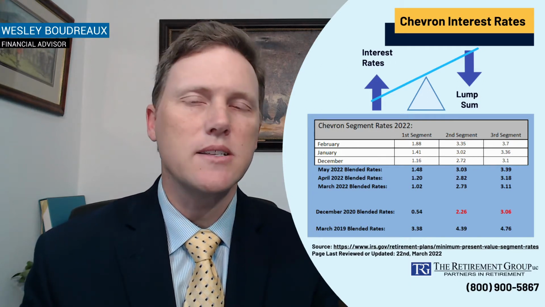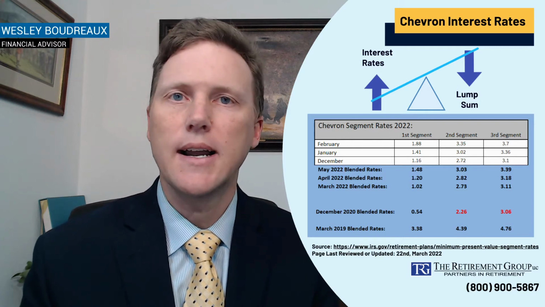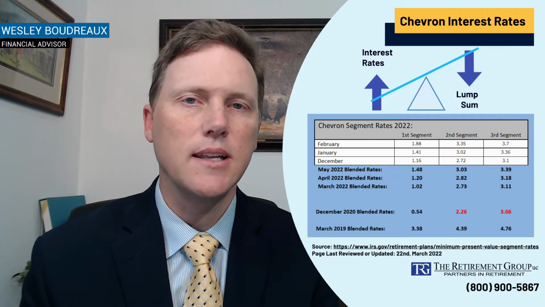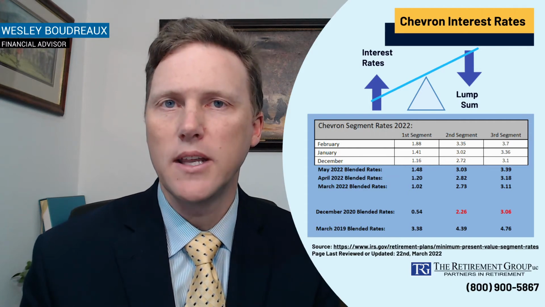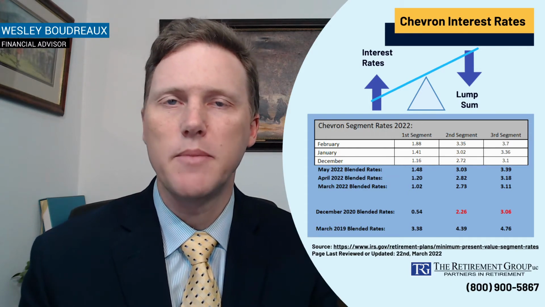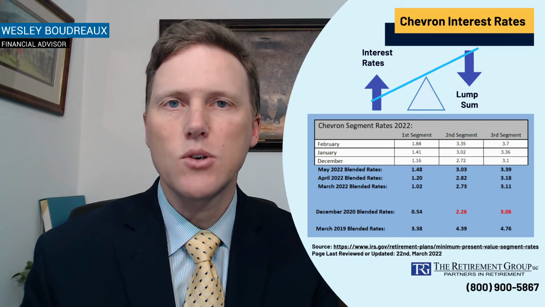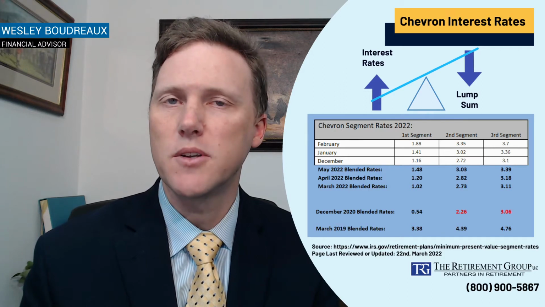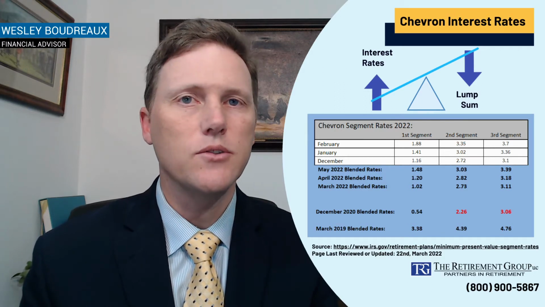So what we see is as interest rates are low, there's a higher lump sum. When interest rates are high, there's a lower lump sum because, again, if there are low interest rates, they have to give you more money for you to go out there and try to recreate that annuity payment yourself. So look at that chart up there at the top. Just keep in mind that seesaw pattern. As interest rates go up, you'll see your lump sum fall. As interest rates go down, you'll see it rise.